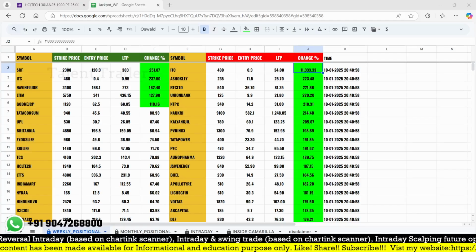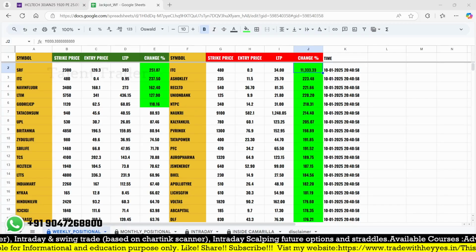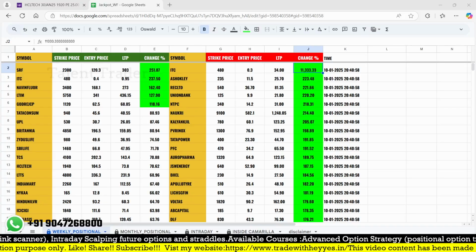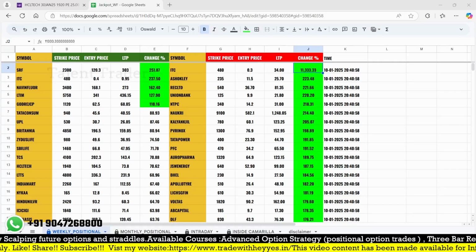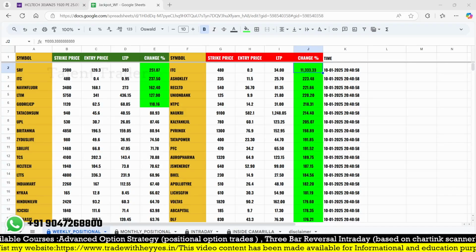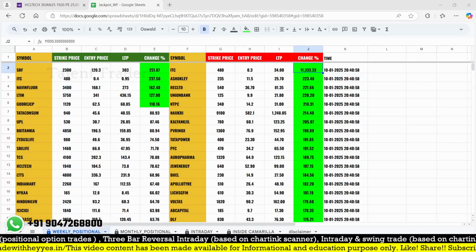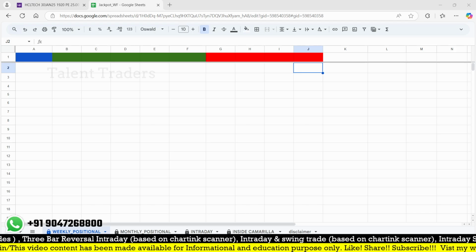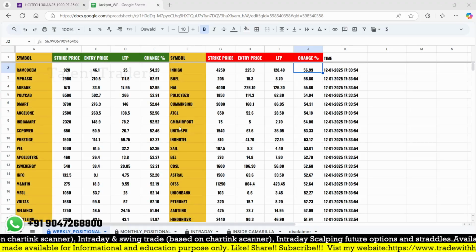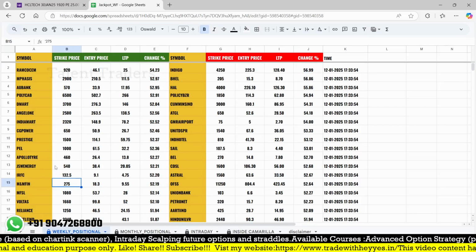So let me run that update for monthly as well as weekly. Let me check how the system works and whether the strike prices are updating right or wrong. Okay, so we are updating the sheet now. There is no stock which triggers our entry point, so let me check the strike prices randomly.